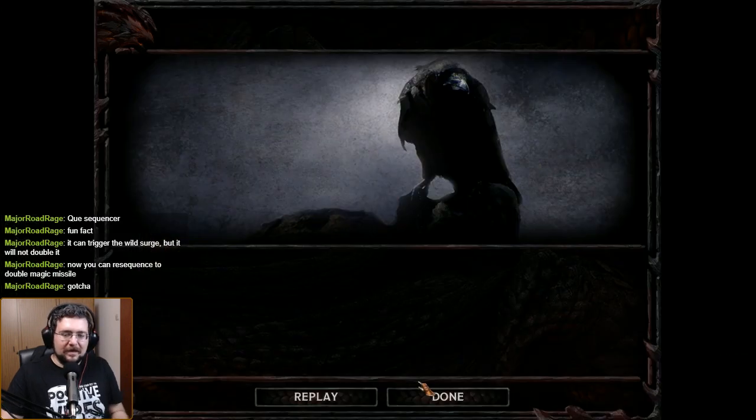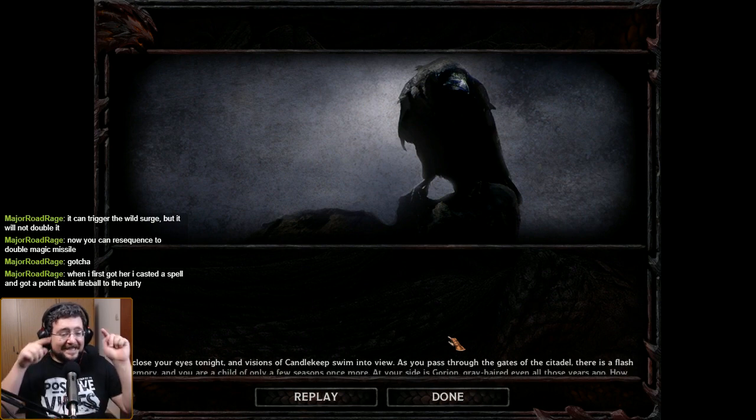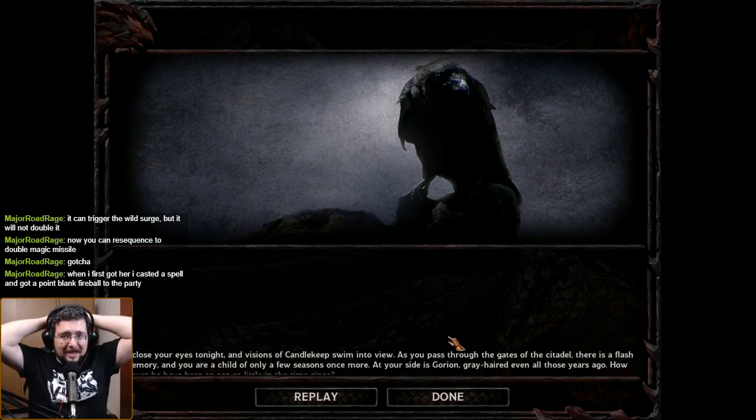Rest. You close your eyes tonight, and visions of Candlekeep swim into view. The Citadel. There is a flash of memory.